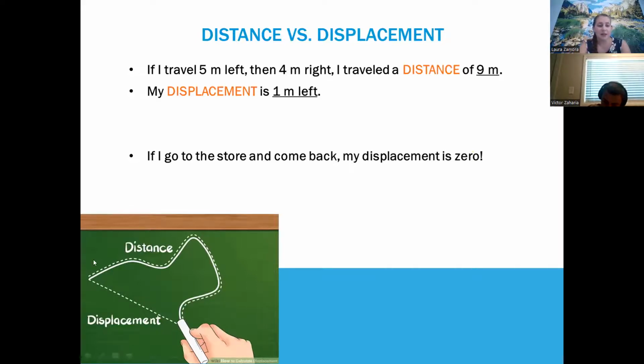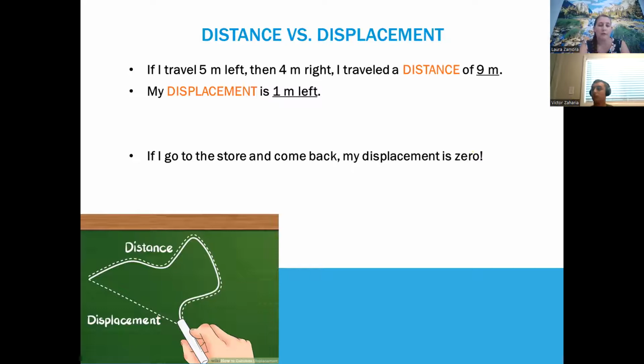Yeah, that's right. So we can see here in our picture down here, the distance takes into account the entire pathway that you travel, right? All of those pathways added together, the total distance is your distance. And the displacement is just like if we could draw a straight line from where we start to where we end up, that's your displacement. But remember, displacement is a vector. So we do need to have a direction associated with it as well. It's not just a number. We need the direction too.